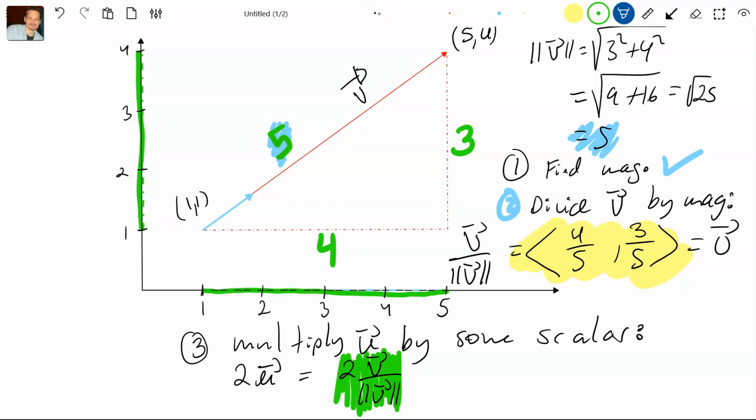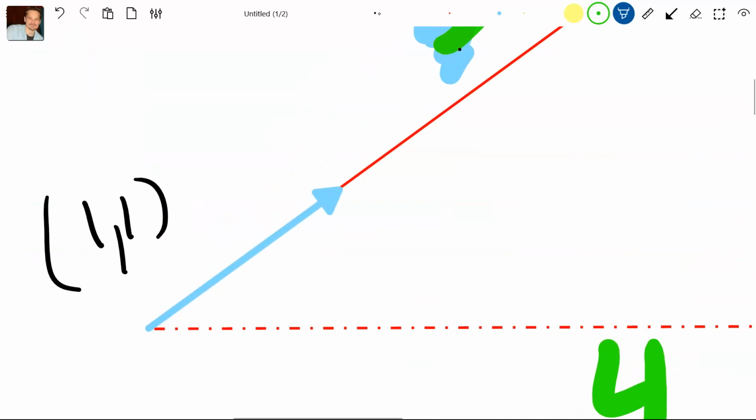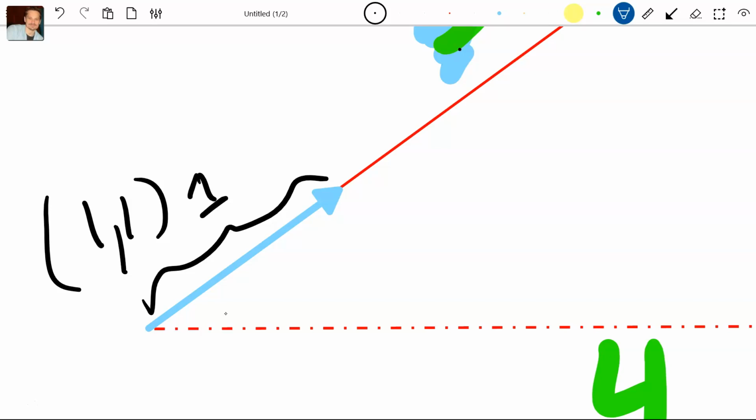So in other words, see over here, that unit vector, to be very clear, remember this here is a length of 1. So if you're going to multiply this unit vector, you want this to be 1 and not 2 or 3 or something else, because 2 times 1 would give you 2. 10 times 1 would give you 10. 50 times 1 would give you 50, and so on. Otherwise, if you make this different from 1, you would distort the length of your new vector that you want to be along the same direction as the red one.